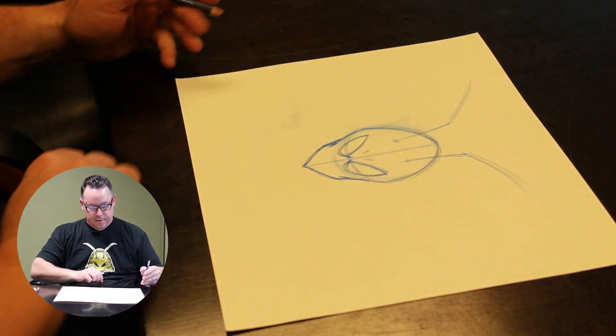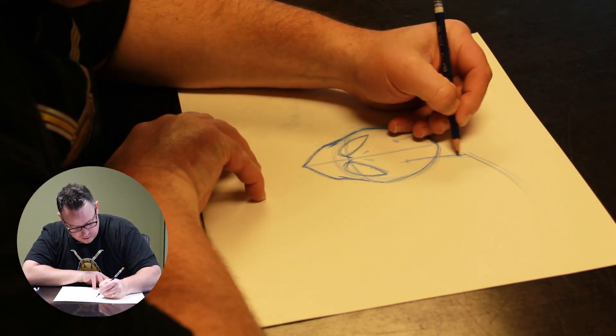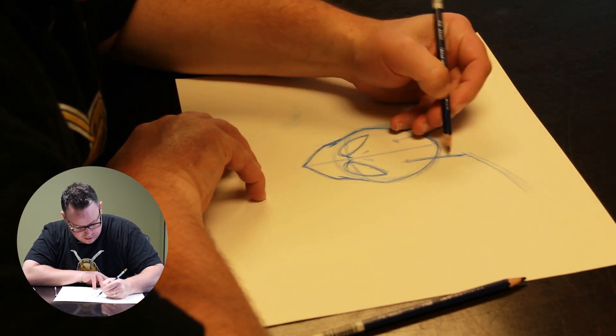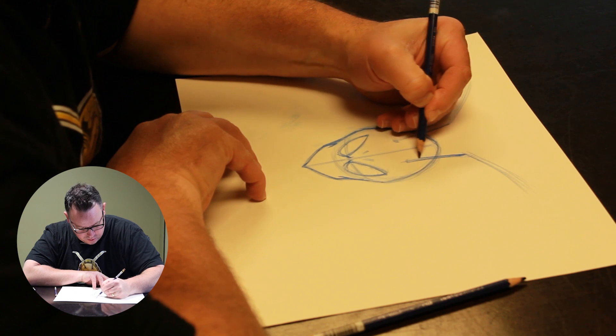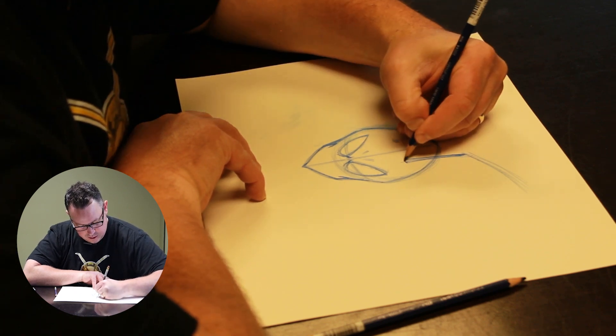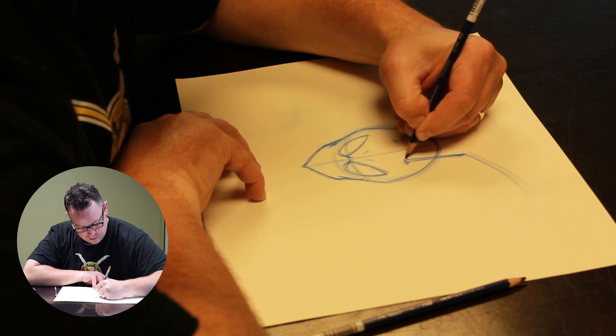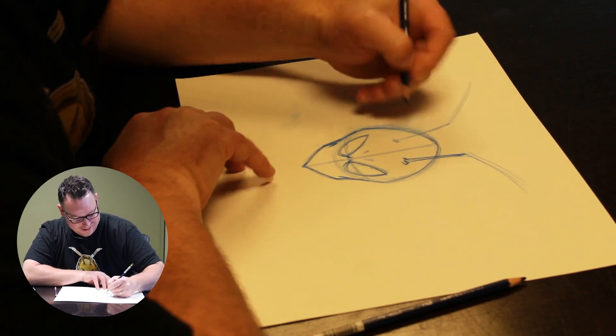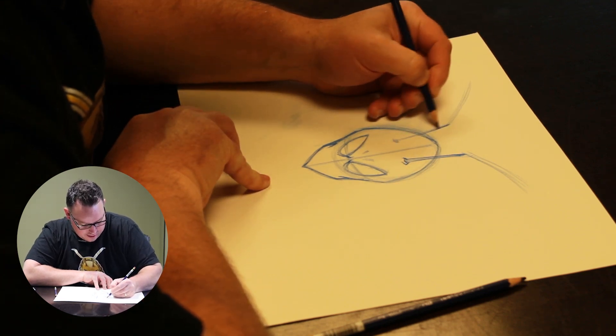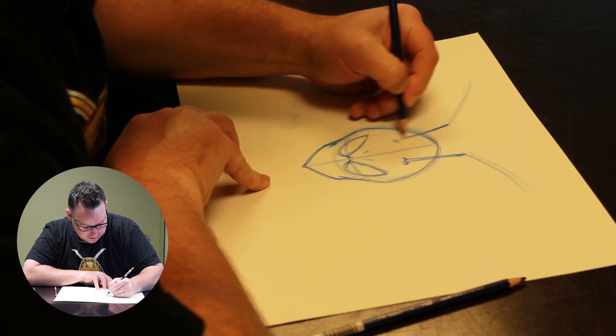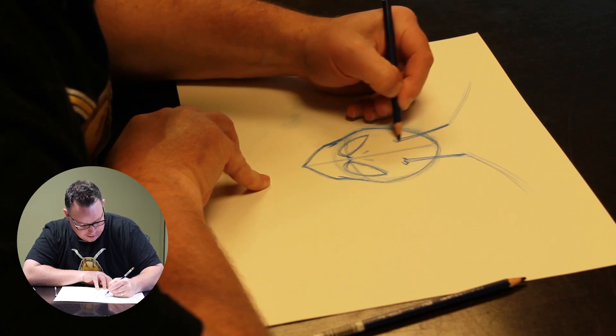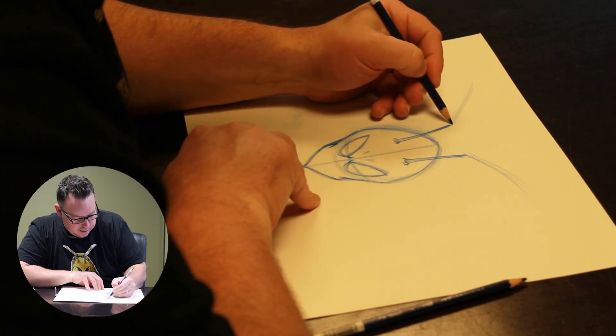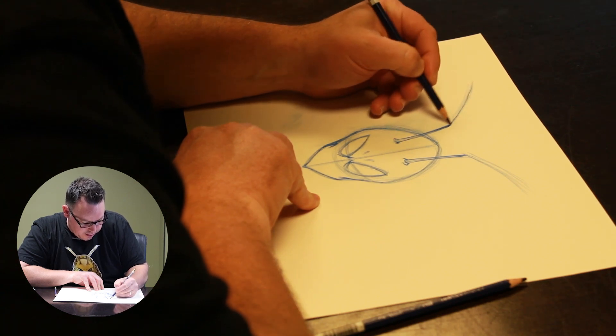All right, so then we're going to take those and refine those lines just a bit, the angle towards where they bend, and then give it a little bit of a skin fold. I don't know what you call that where it attaches to the head right there. And do the same thing on the other side, a little bit of a skin fold I guess you could say, like that.